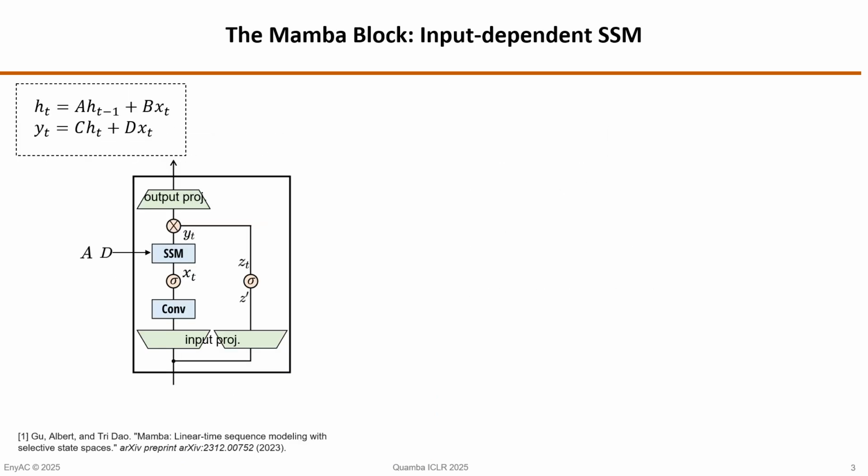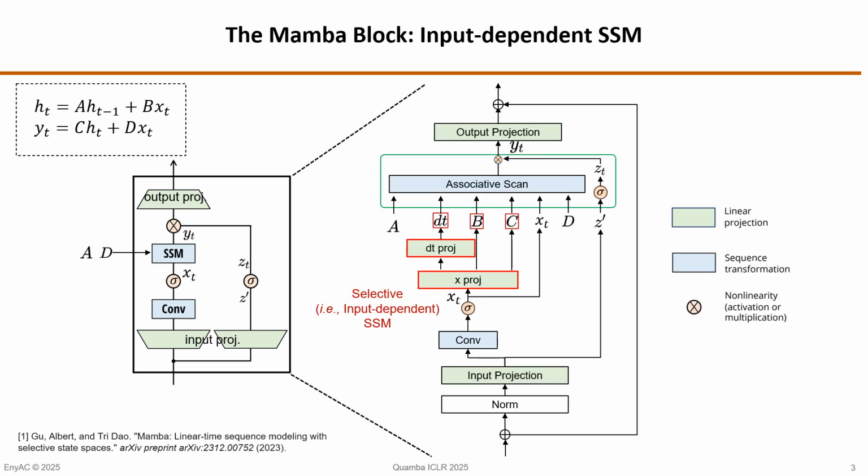The Mamba block uses an SSM to perform the linear recurrence mechanism in the model. We have X and Z that are generated from input projection, and then pass X through a causal convolution layer in order to allow the model to selectively remember or ignore input based on its content. There are two projection layers, X projection and DT projection, that compute the DT, B, C based on the input X.